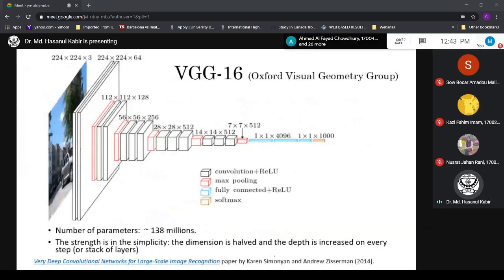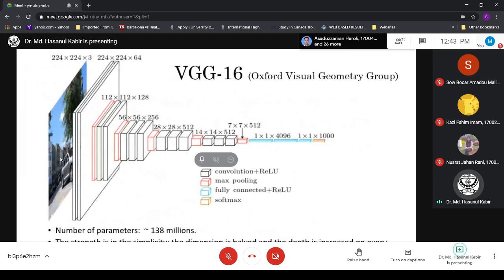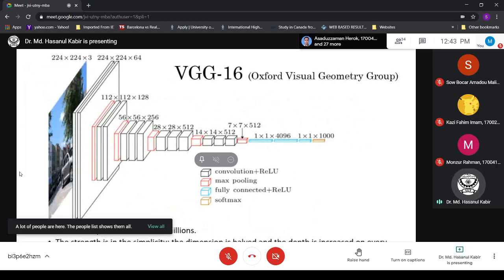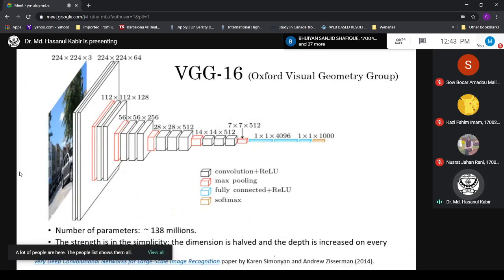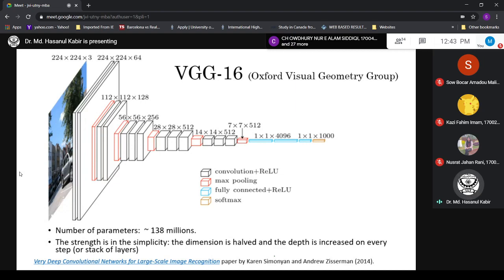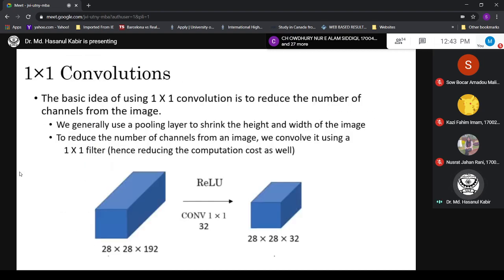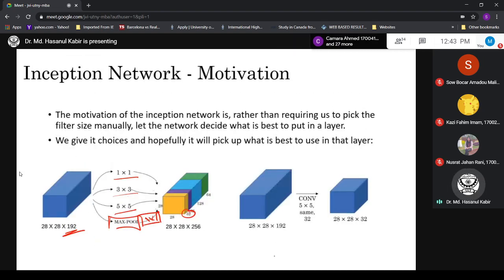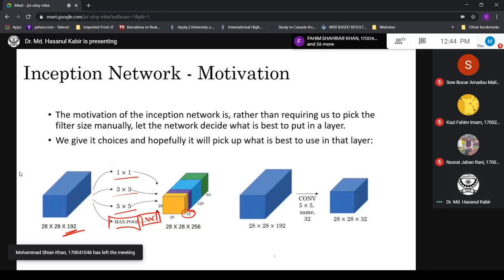is ResNet, and people might be using this VGG16. Even nowadays, you'll see that people are using a modified version of VGG16, and there are some other improved versions of VGG16 too. Inception network was once very popular, but nowadays it has been overcome by other popular networks. So up to this, do you have any questions?